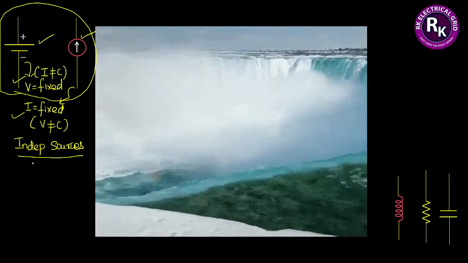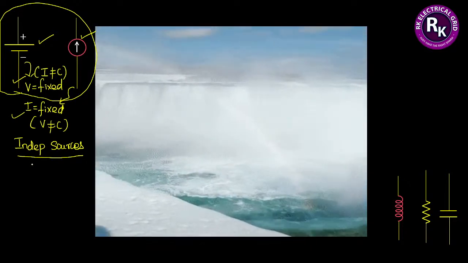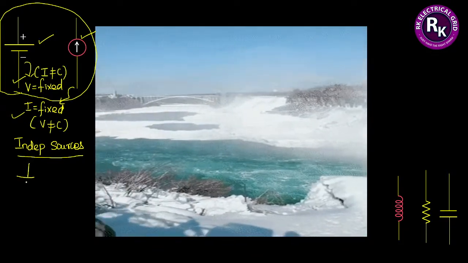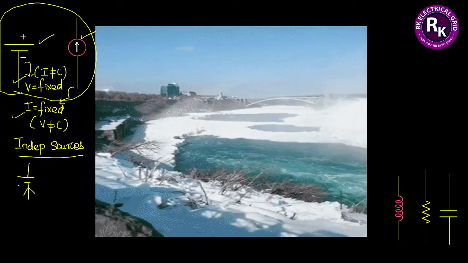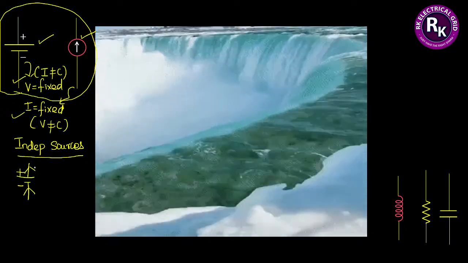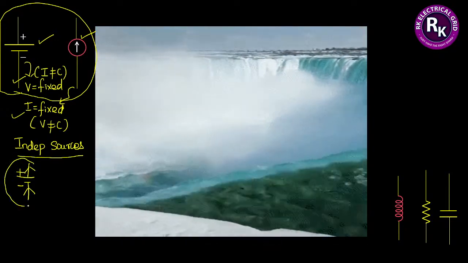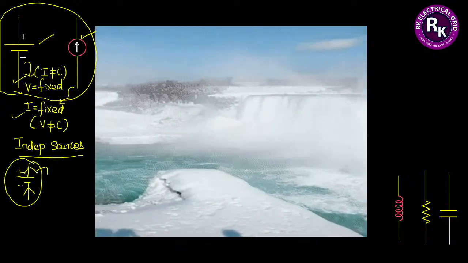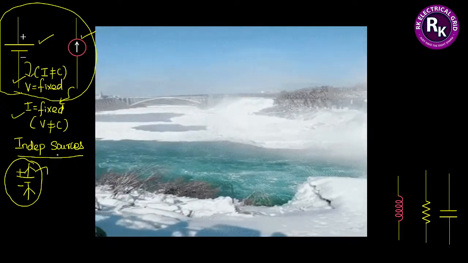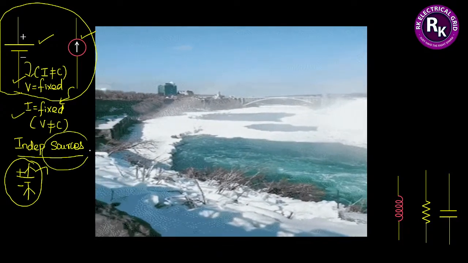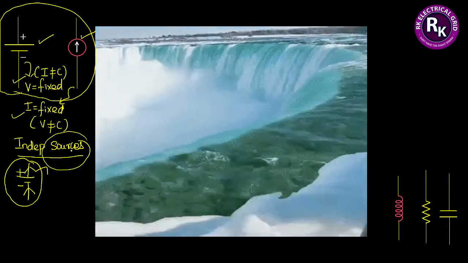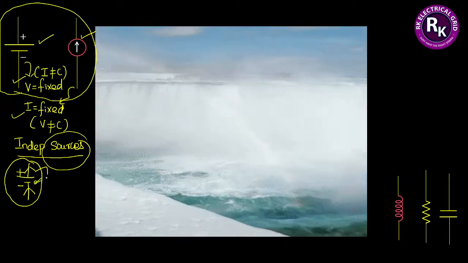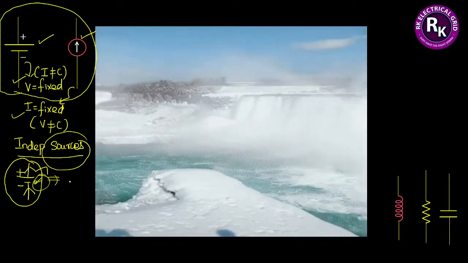I told you, whenever I say someone is delivering the power and someone is absorbing the power, I will tell you the reason why. If someone is delivering the power, then for them the current entering point is minus, leaving point is plus. That is our concern since the starting of circuit theory. But I didn't tell you the reason, right? Yes, let me explain. Actually, the independent source, that is the waterfall, originates from clouds. Then what will happen? It keeps on spending its entire energy for its whole life in order to supply the power for what?